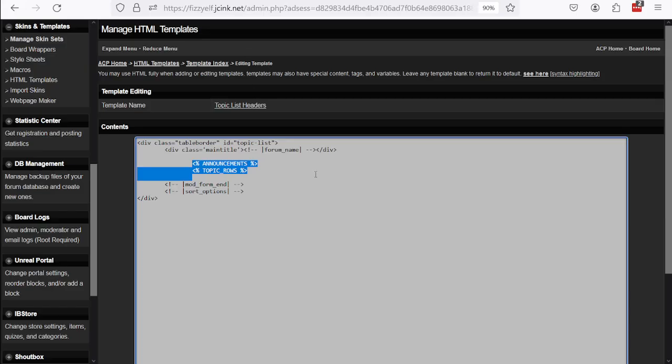So if you customize your topic rows to something that's not a table, div layout, whatever, but you don't customize your topic list headers, you're going to end up with a weird situation where it displays all your rows and then the column headers at the bottom. Because divs do not belong in tables. You can put them inside of a table cell, but they will not behave like table rows, and they will get kicked out of the table.